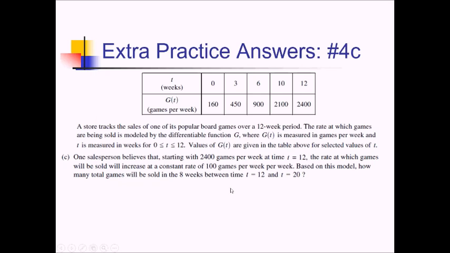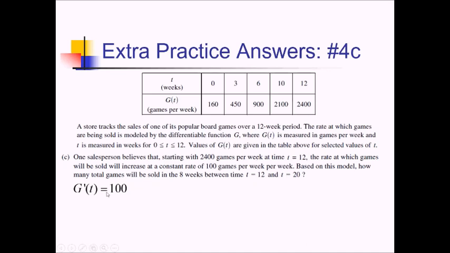So to come up with the g function, what have they given me so far? They actually haven't given me g. They've given me g prime, the rate at which g itself is changing. So we're starting with g prime of t equals 100. I'm going to use a little diff-EQ here to come up with a formula for g of t. I can do this because they told me that I have 2,400 games as my value of g at time 12. So I can use this initial condition to figure out an actual function for g of t. Once I have a function for g of t, I can then integrate it from 12 to 20.